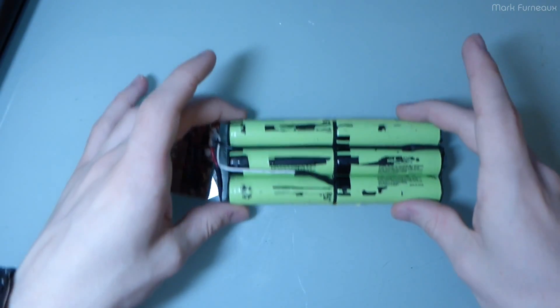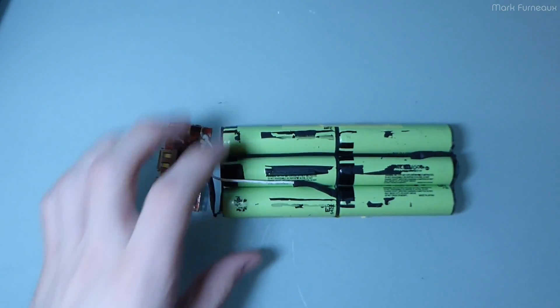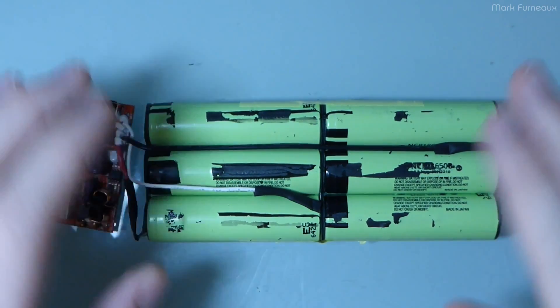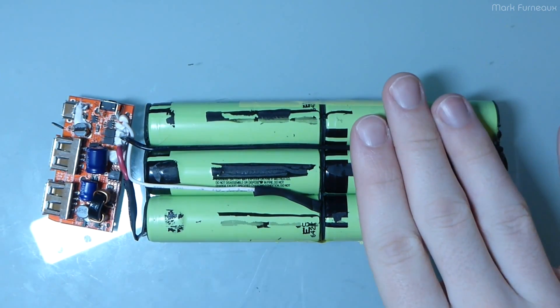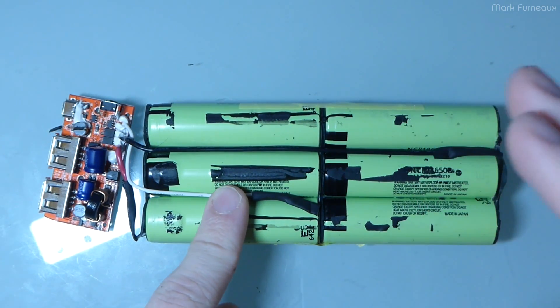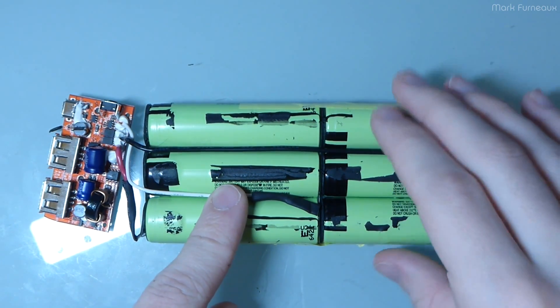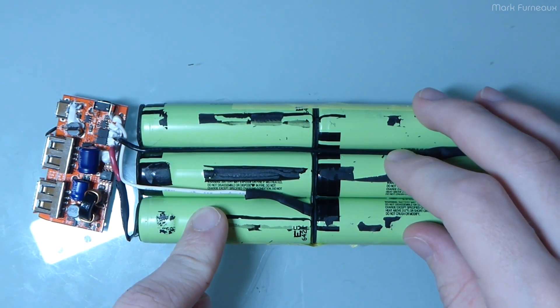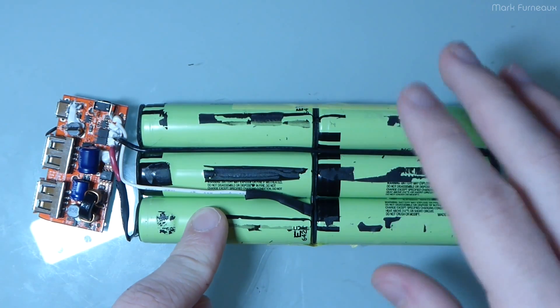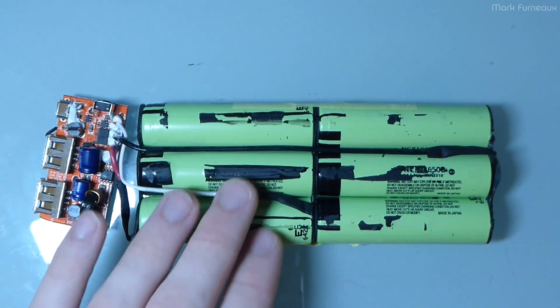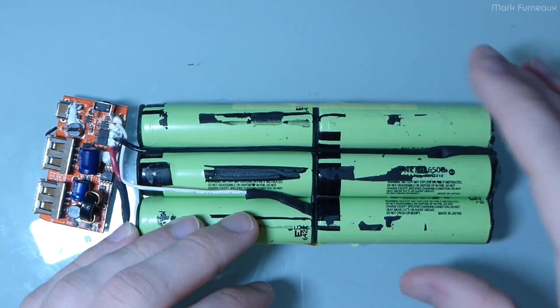But enough of the case, of course, what we want to see is the actual electronics. Now, the cells are really what I wanted out of this because my laptop battery is failing and it's an older laptop. It's about four years old. And I don't use a laptop enough to really warrant me buying a whole new laptop. And the batteries themselves are about $175 new. You can get the cheap knockoff ones for a hundred or so, but those are kind of sketchy. And they're also a lot less capacity than the original OEM batteries.